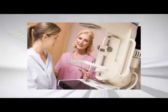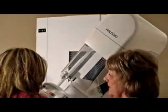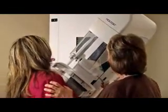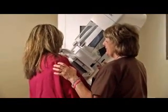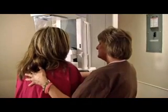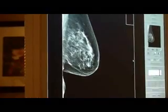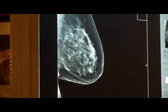Breast Cancer Awareness Month may be coming to a close, but it's time to recommit ourselves to prevention and early detection. Always looking out for signs and symptoms of breast cancer is very important, particularly for patients who may have a family history of breast cancer: self-examining the breast periodically, visiting the physician for physical examination, and screening mammograms that are able to pick up breast cancer at an early stage to help with treatment.